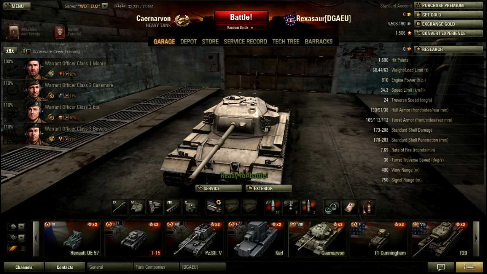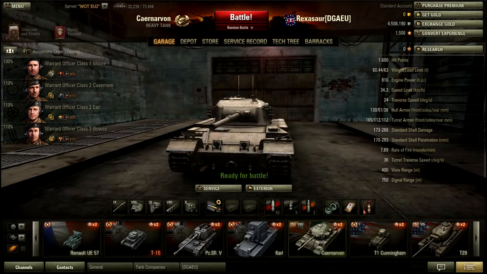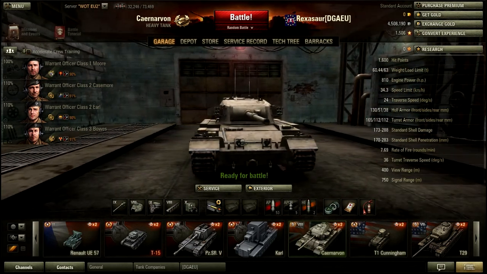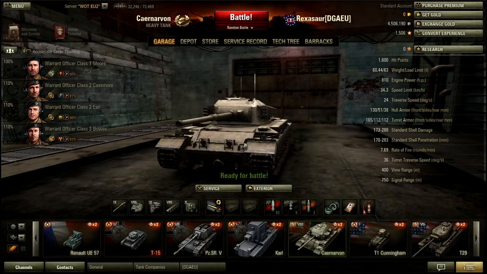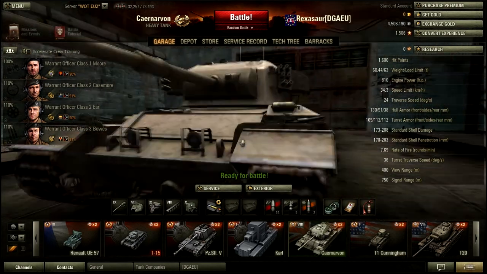Traverse speed. This tank turns very fast. Turret traverse is 36, very fast, with very nice turning speeds. So yeah, it's very good. View range 400, a very good view range for a heavy, and the signal range 750, pretty average for a tier 10 radio. So yeah, that's the Caernarvon.